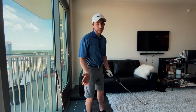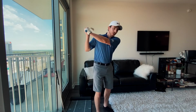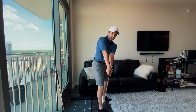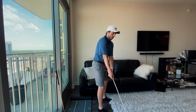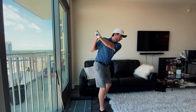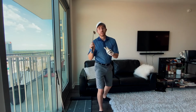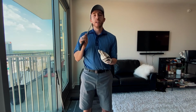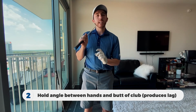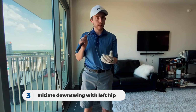I've been thinking about getting to the top of my backswing and, on my downswing, holding this position. Let's say I get to the top of my backswing, right? I'm hitting that first checkpoint, getting more of a straight takeaway. On my downswing, there's two things I've been thinking about: holding that angle with the club, and leading and transitioning the downswing with the lower body.